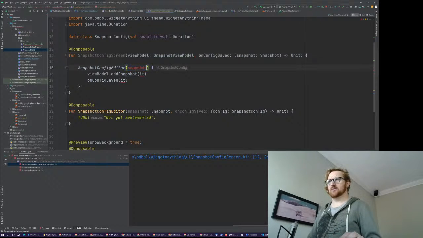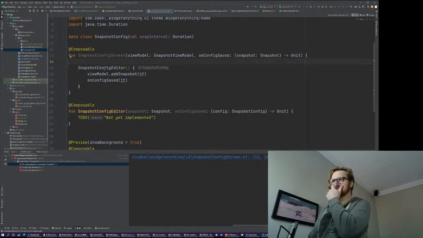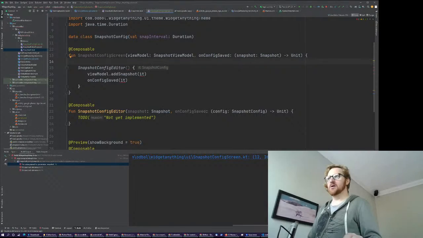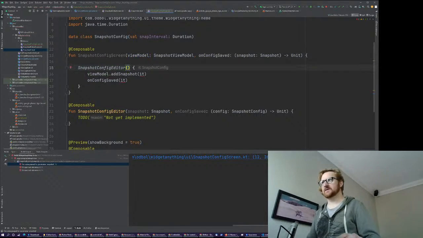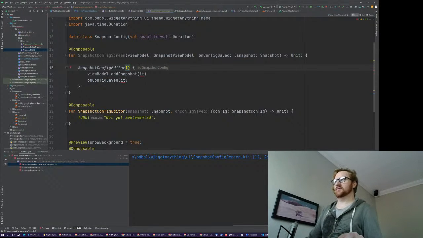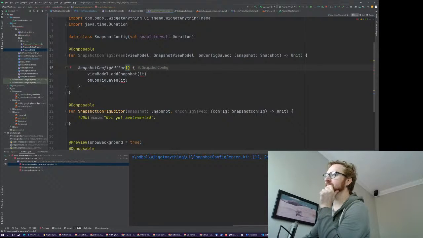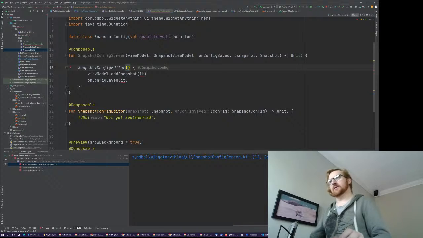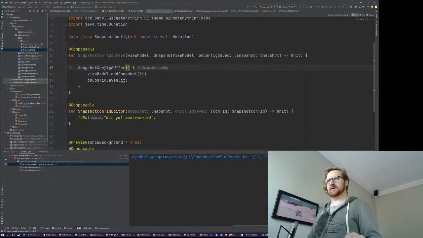Right, we don't have a way of doing that yet. What we're going to do eventually, I think, is load this from an ID or something. All right, anyway, let's try not to worry about that right now.